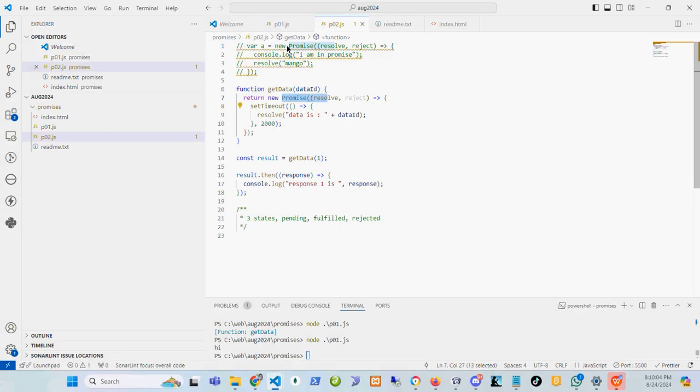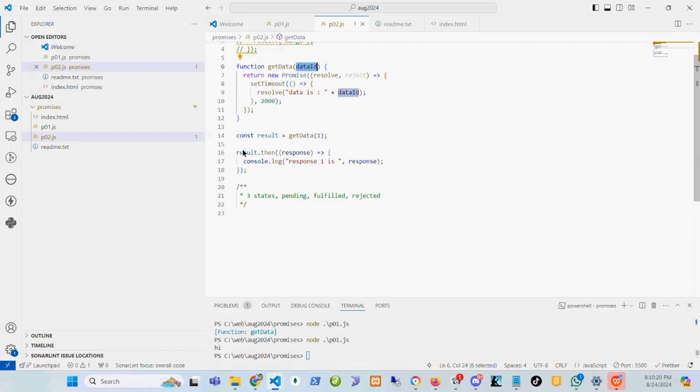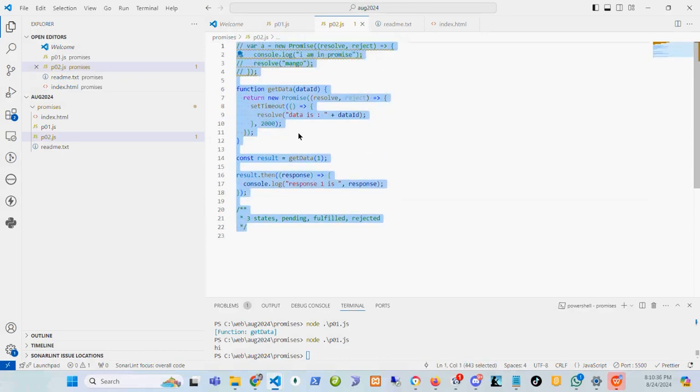So we call the promise. We understood when we call the promise, either way to call resolve or reject. If it goes reject, that means some error is there. If I call resolve, that means resolve is there. And we call this function with the one value, and then to use the promise, we use .then. When I use the .then, I will get an arrow function, and in the arrow function, we always get some response, which is nothing but what you pass in the resolve part. Okay, so let me put it in some notes kind of thing, and then we will go further.